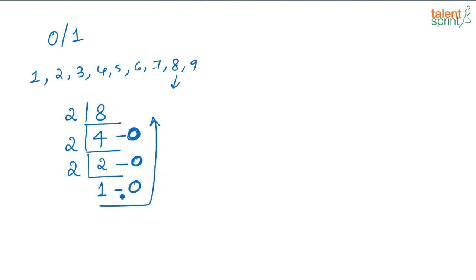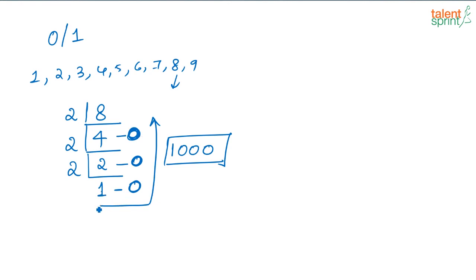So, what is it that you get? Read it out like this, starting from here. You have 1 followed by 3 zeros. This is your binary representation of 8. So, this is the conversion of a decimal number to a binary number. What you do is keep successively dividing the number by 2 and note down the remainders.